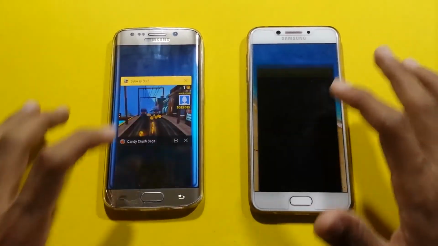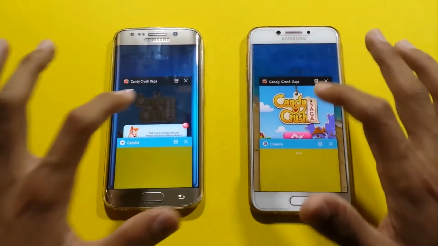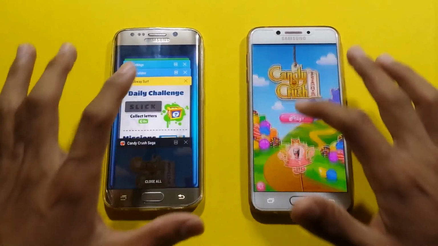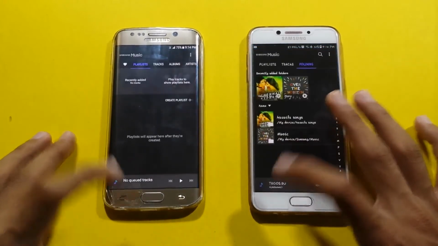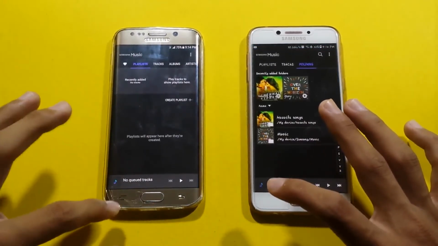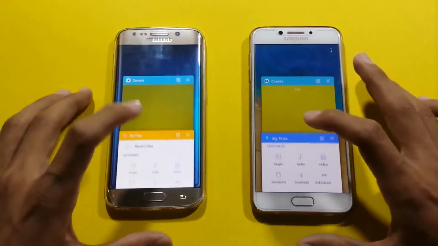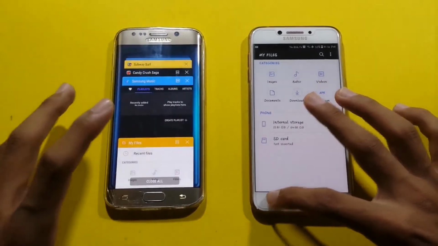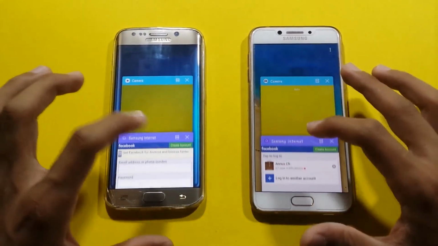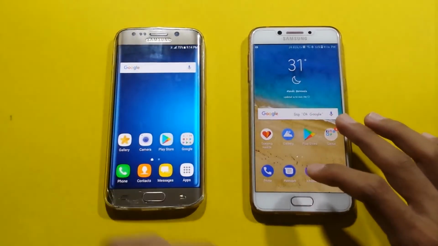Calculator, game, Samsung Music, and I think both phones have a refresh in this application. So let's open My Files. So last, opening up the internet browser. So, amazing.